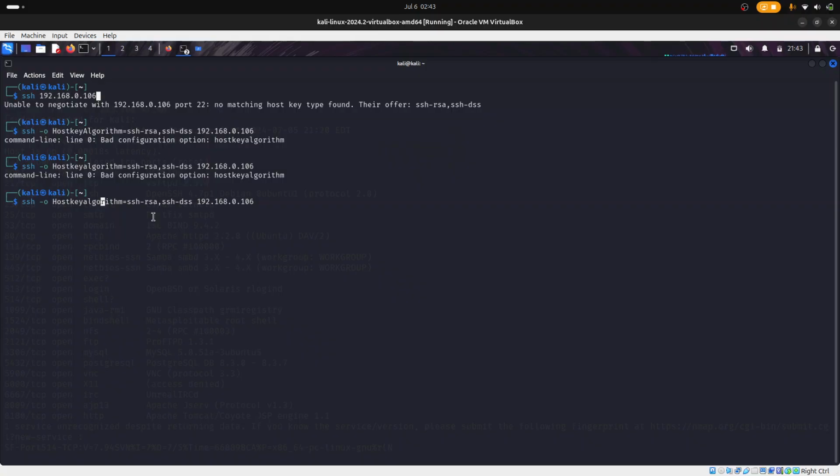Host key algorithm, host key algorithm. I'm having an issue with the host key algorithm. I spelled this well.